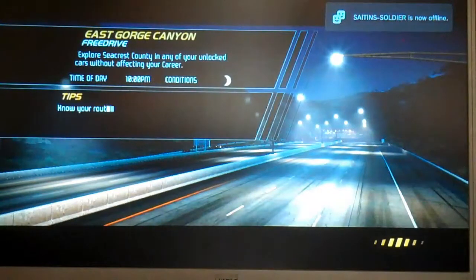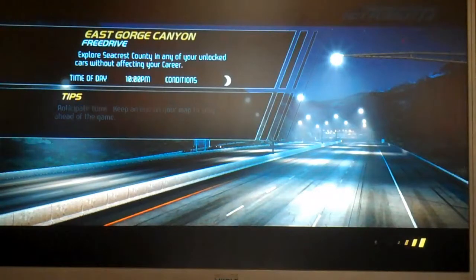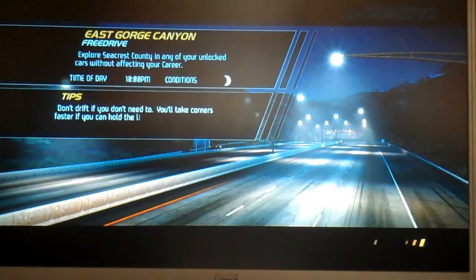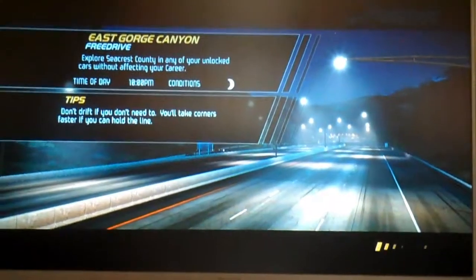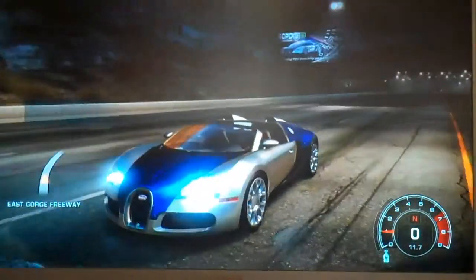So, this is a Veyron Sport. And I will just be showing what it sounds like, how it handles, and everything else, basically. I use it against my friends that actually want to race me. Even though that's really not fair, since the Bugatti's the fastest in the game, I believe. So, here it is.